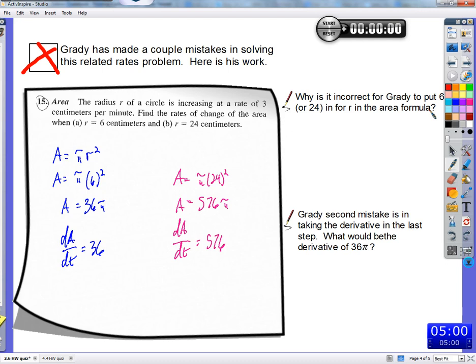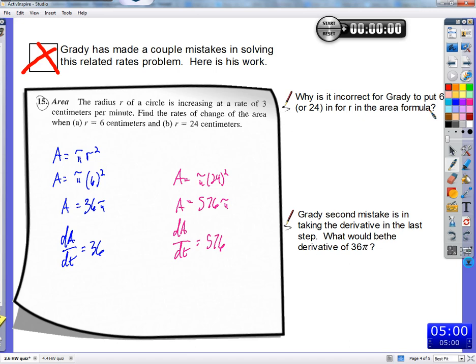Very good. So when you plug in the radius at the stage of the problem where you just have the area formula, all that number tells you is the area. It's like we stop it. We don't allow it to change. We just stop it right at 6 centimeters, the radius is 6 centimeters, and we don't allow the radius to change. And therefore, we don't really allow the area to change. And so when we go to take the derivative in that last step, dA/dt is really meaningless. There's a big misunderstanding there as well.